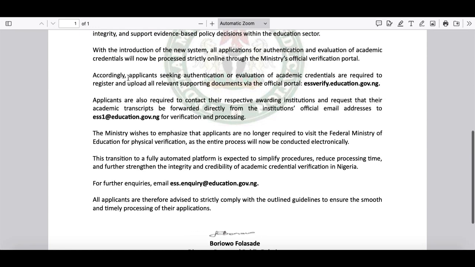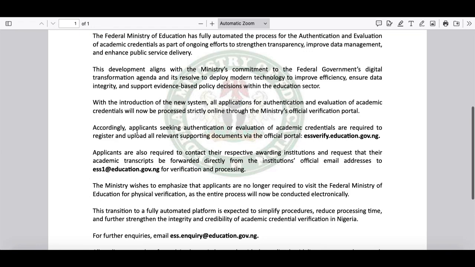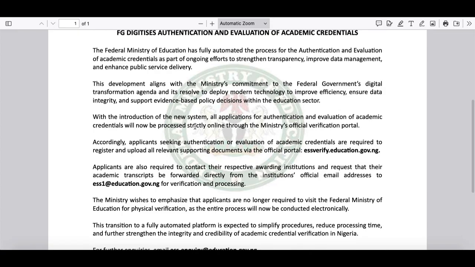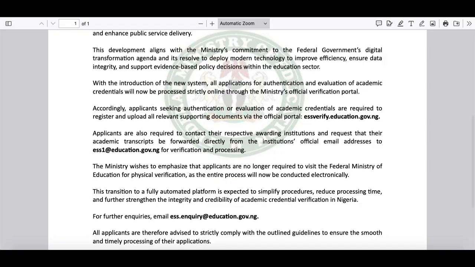So here you can see that it is stated clearly that your official transcript should be sent from your university to this particular email address, right? So you can't submit an unofficial transcript or student copy. You have to submit an official transcript, right? So make sure that you write your university for them to forward it directly to this email address. But for your BSc certificate, I think you should have the original, so you should make sure that you submit the original, not the student copy too. Now, once you click on this particular link, it takes you to this page.